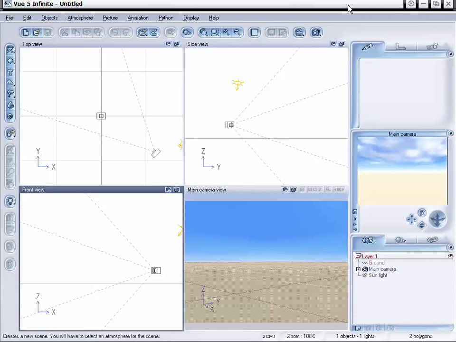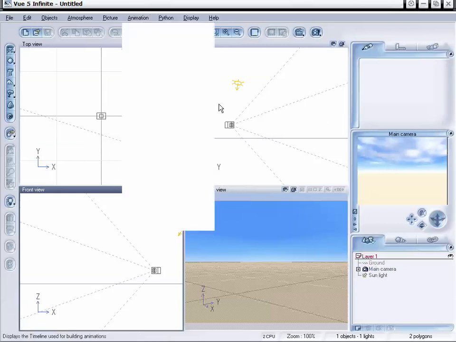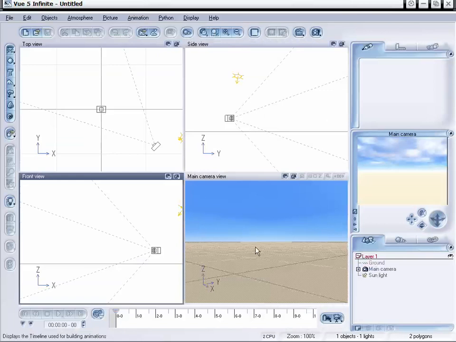Okay, now we're going to take a look at some time-lapse tricks for creating some fast-moving scenes, and some things you should take into consideration while you're making a time-lapse scene. Let's go up to Display Timeline, just so we can work with a little bit of an animation here. I'm going to bump this up to about 7, and we're not going to create a keyframe just yet, but we're just going to take a look at that timing, and 7 seconds seems like it should be alright.